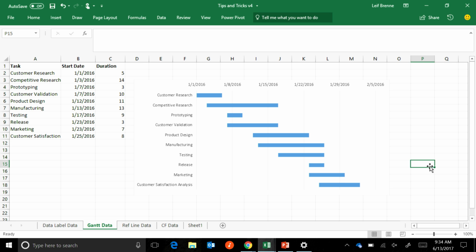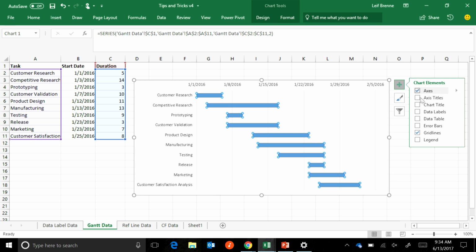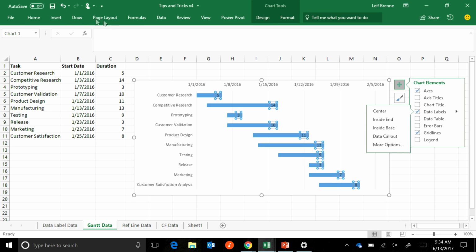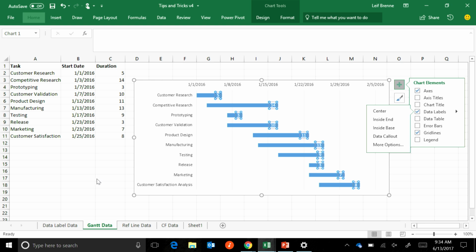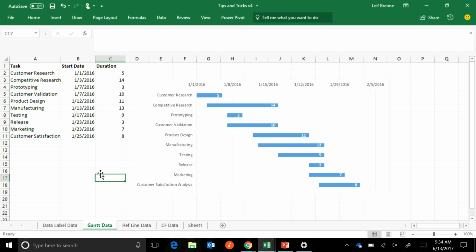Okay. Of course, I want to add data labels here to help me show how long each duration is going to be. So I'll do that right now. There we go. And now I can see each duration for the things in the Gantt chart, and it's dynamically updated as you update things in Excel as well. If you want to get fancier, you can add the same thing with the work done as well. So you can have more stacks to do the same thing. Okay, cool.